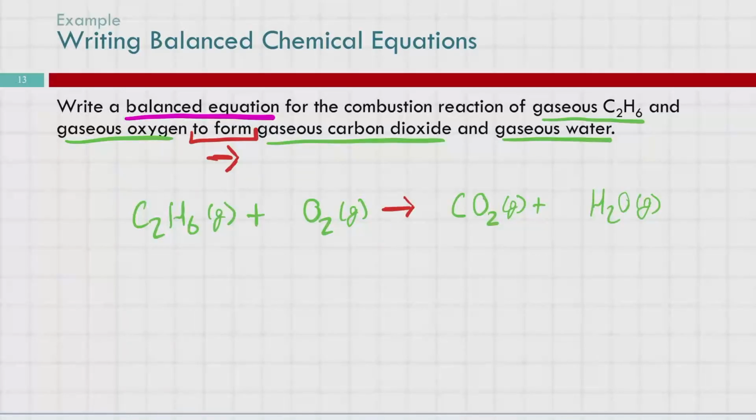Carbon. So carbon, we've got in our C2H6. We also have it in our CO2. How many carbons do we have on the reactant side? 2. We have 2 because of our subscript of 2 in C2H6. How many carbons do we have on the right side? 1. Yeah, we've got 1 on our product side. Obviously those don't match, so we need to bump those numbers up. We're going to put a coefficient of 2 in front of our CO2 to double the amount of carbon, and now we've got 2 carbons. So our carbon's balanced.